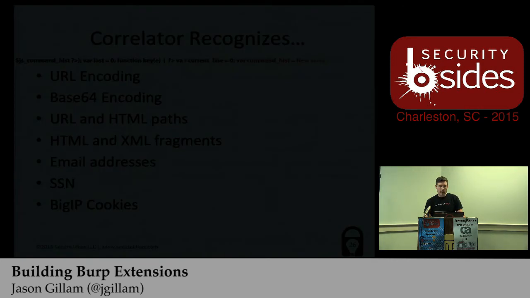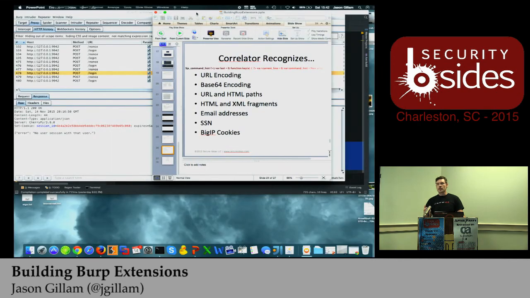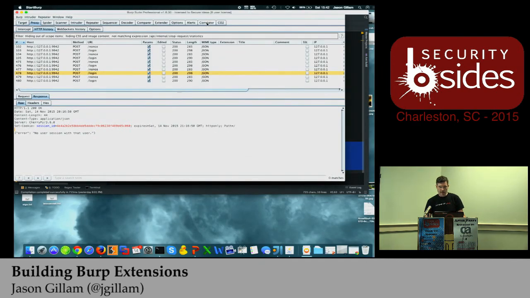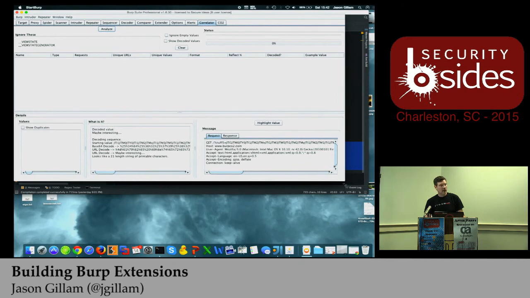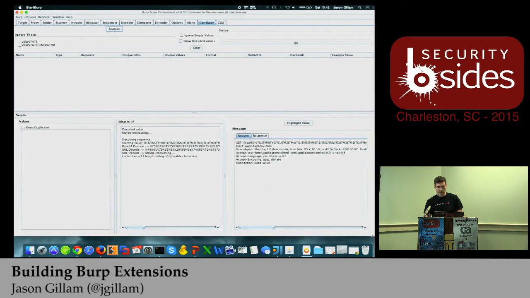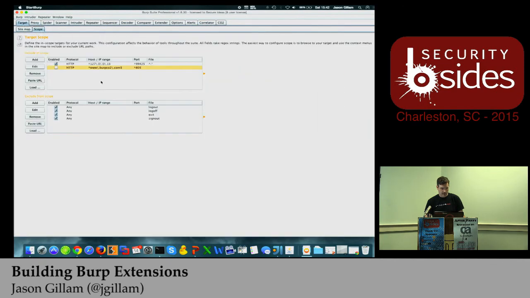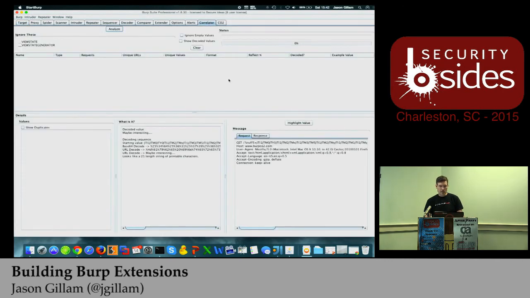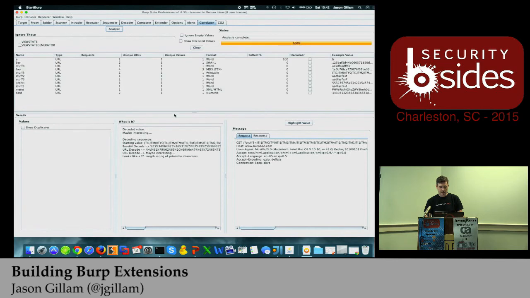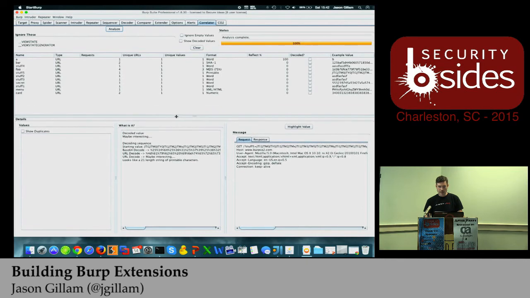So normally where you would use Correlator is if you're testing a whole bunch of websites, or a very large complex website that has a whole lot of stuff on it. Hang on, I'm going to change my scope here. I just ran some demo stuff through it earlier so that we could get an idea of what the output looks like. And that's basically all I did.